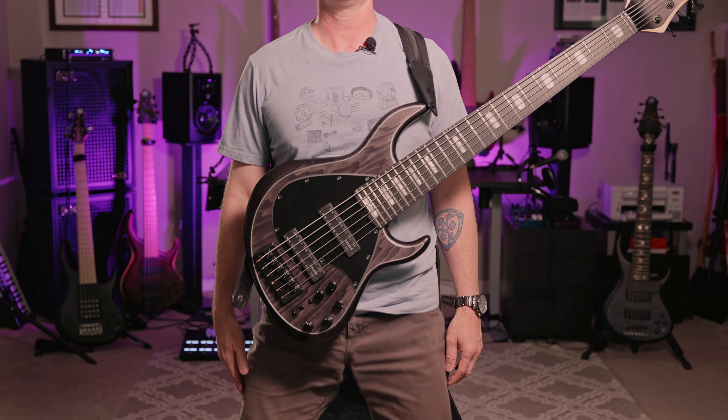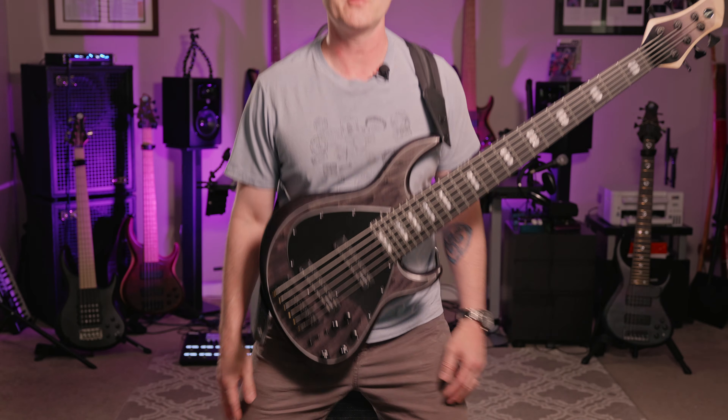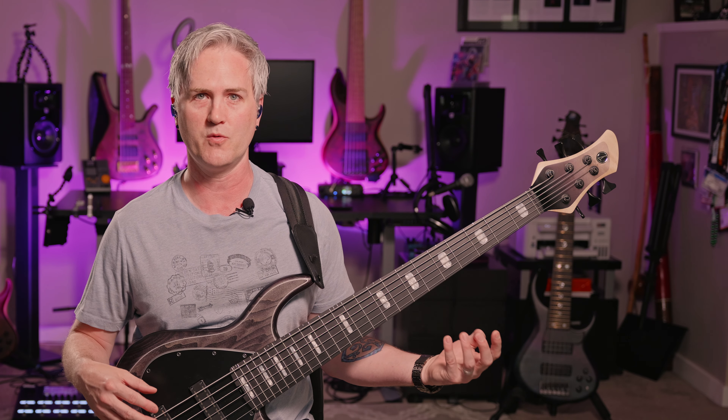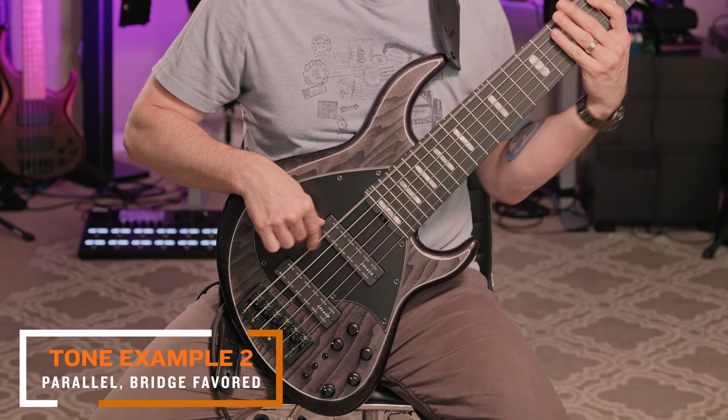After those elements, that's where any sort of Fender comparison ceases. This bears about as much resemblance to a typical Fender jazz bass as a Fodera Monarch. On the subject of Fodera, I should also mention that I feel these instruments are exceptionally well-priced for their place in the U.S. market. Having spent a few weeks with this and playing it in all kinds of different scenarios, I feel like it holds its own against the highest U.S.-made boutique bass builders and a lot of European ones as well. I think it competes in the top end of the boutique market.